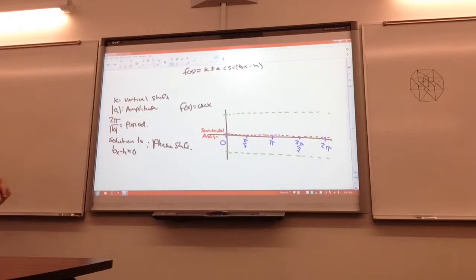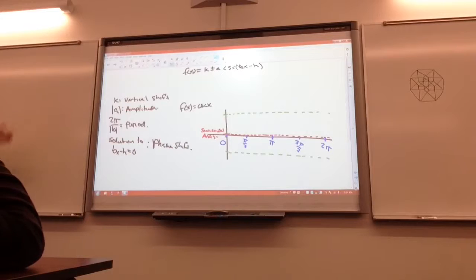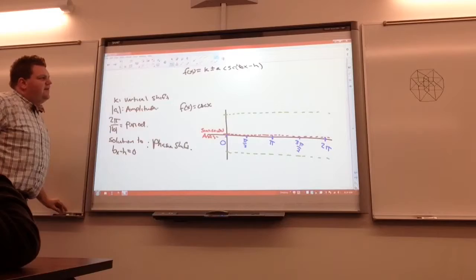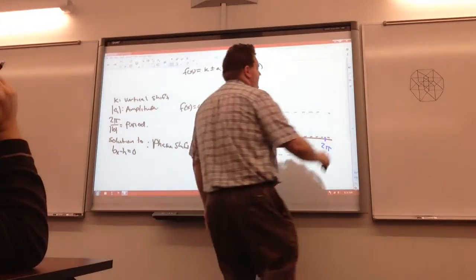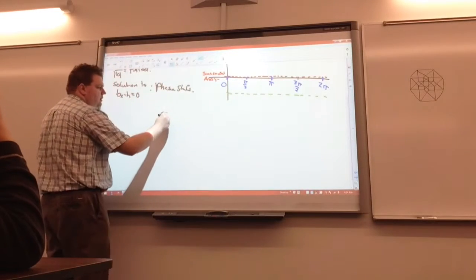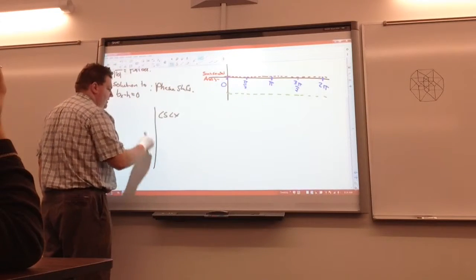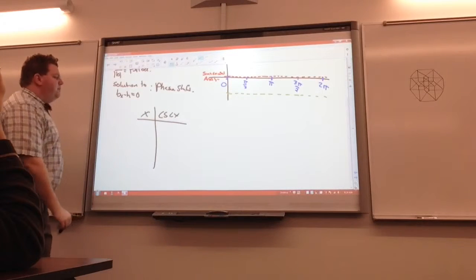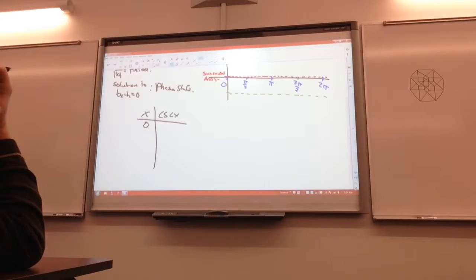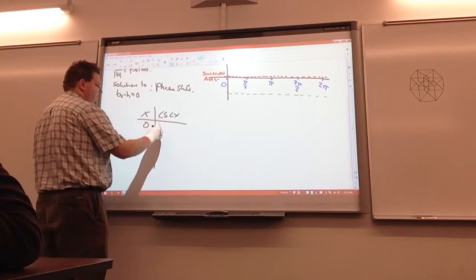All right, so now we want to go ahead and graph this. Before I just jump in and start drawing this picture though, let's make ourselves a little chart of what the cosecant's actually doing, okay? So we can refer back to the unit circle, you need this. For values of x, when I plug in 0, what's the cosecant of x going to equal? It's 1 over 0, right? Which is undefined. So it doesn't exist there.